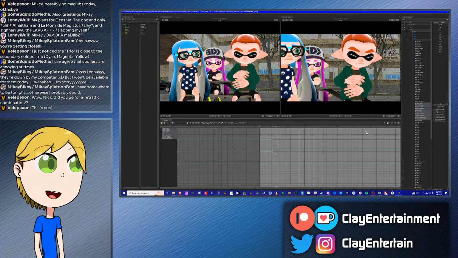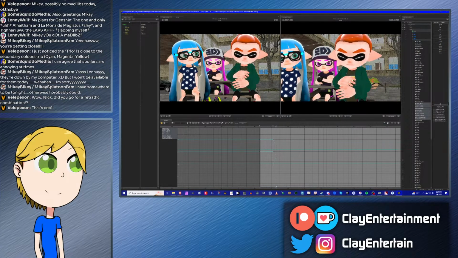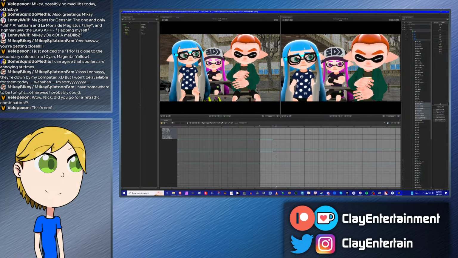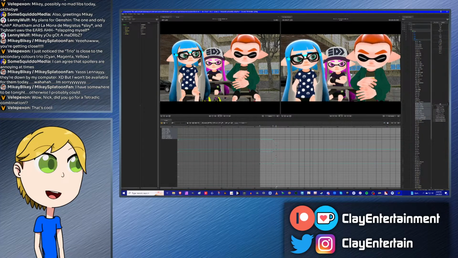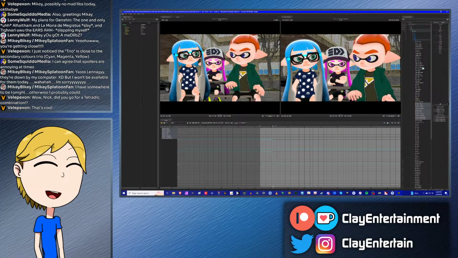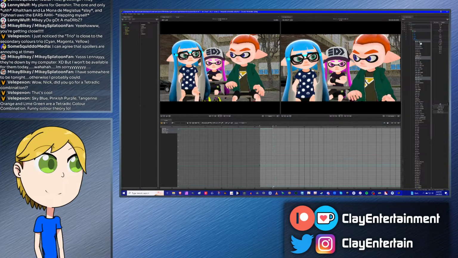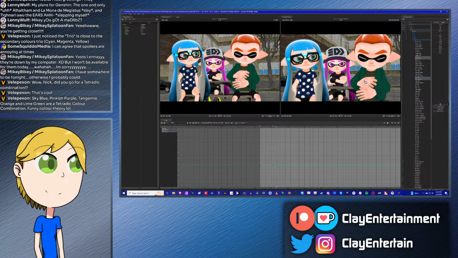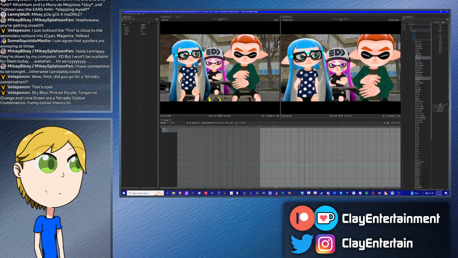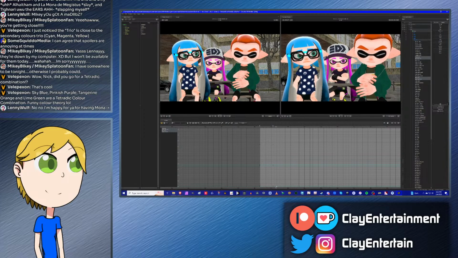Secondary colors trio, cyan, magenta, and yellow. I mean, you have a point, but I swear to you guys that was not intentional. It just sort of happened that way. Although I think it might have been on a previous stream, or sometime recently, but I just realized that these guys are kind of the colors of Sonic Heroes.